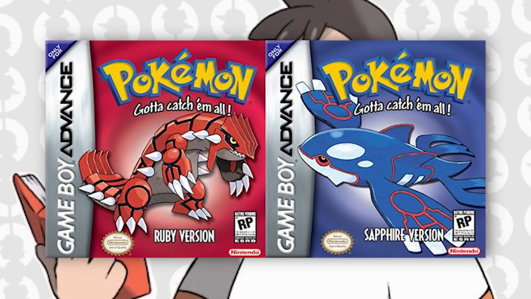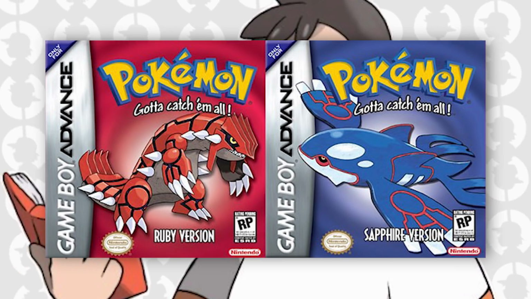Now let's take a look at what I think the perfect team is according to me. Let's get into that. So now we get started with my team. So this is my perfect team for Pokemon Red and Blue, and this is what it looks like.